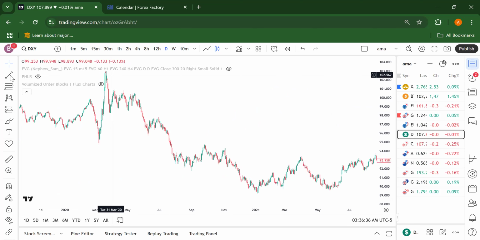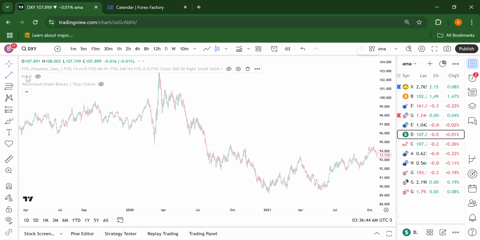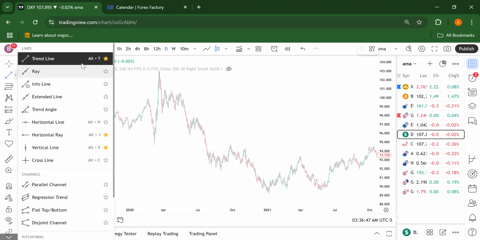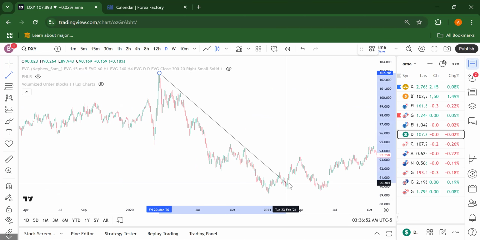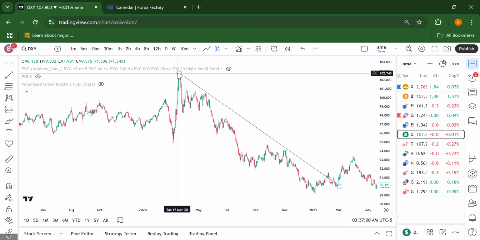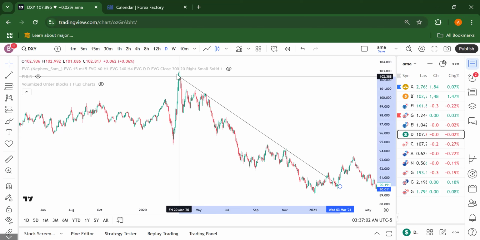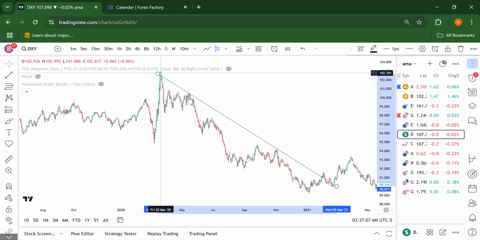So here we have a downtrend. We said the most appropriate place to draw your trend line is where? Above it, especially if it's in a downtrend. Why? Because when you draw your trend line above it, it shows you points of resistance. We have the first touch here, another touch, the 2nd touch, the 3rd touch, and the 4th touch where price broke.